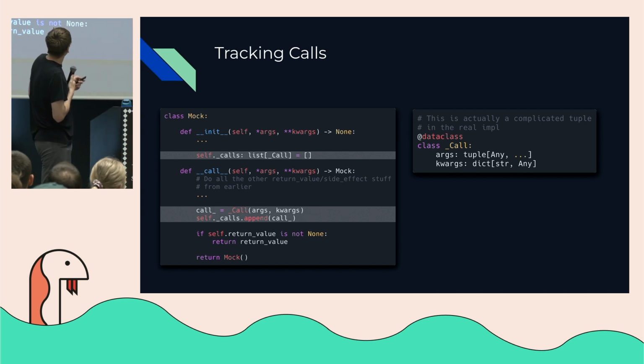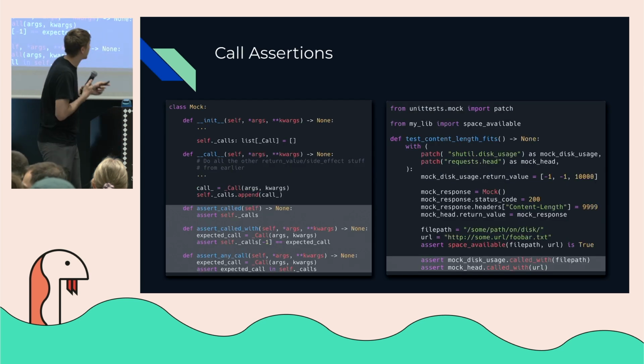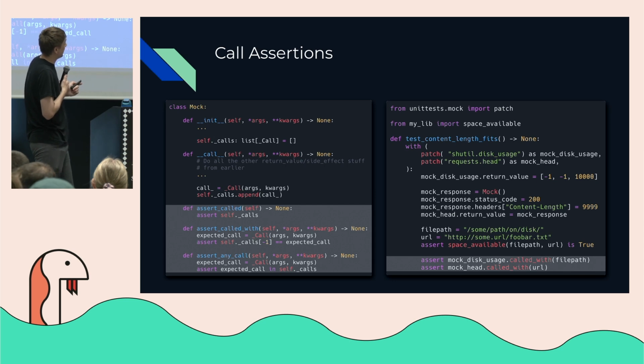Another feature, I think this is the last one I've got to talk about, is that you can keep track of the calls to these callable mocks. You can keep track internally of when and how they're called by just storing the args on the call list. So we take args and kwargs, put them in this Call type here, and then we can later use our list of calls, every time this fake function was called, to do some assertions. So in this example, we mock shutil.disk_usage, we set the return values, we run our function, and then we can assert that disk_usage was called with the file path and the requests.head function was called with the URL, because we store that data in each mock's call list.